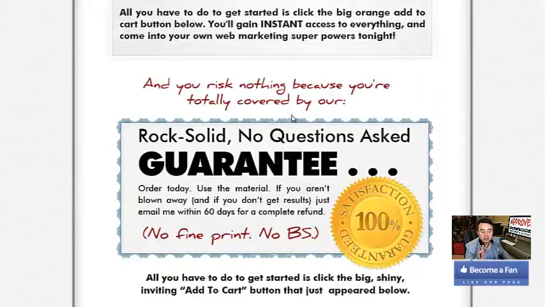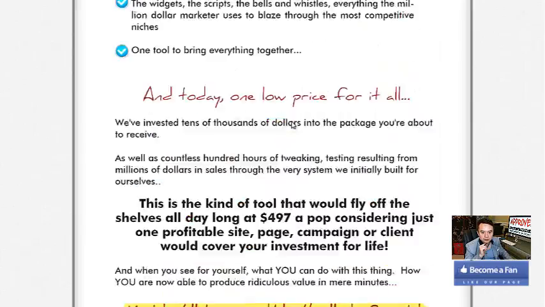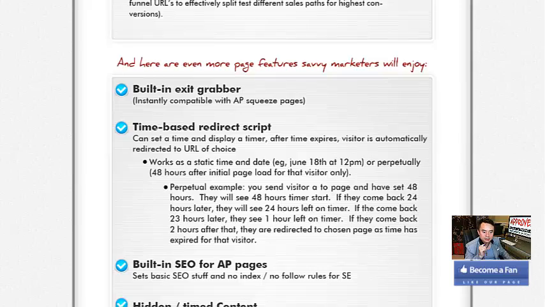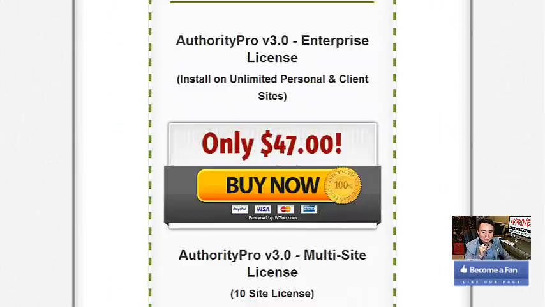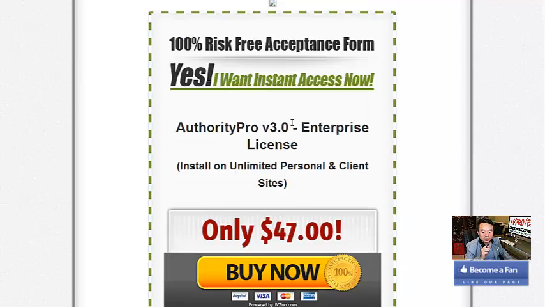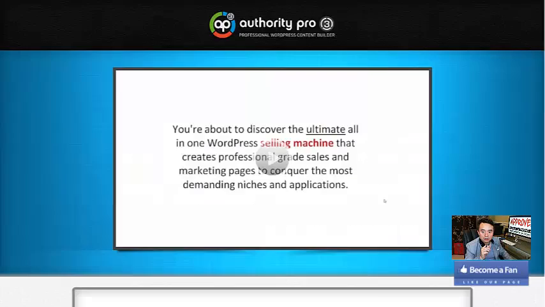I wish it had a comparison chart of what exactly you're getting. And remember, within the next 5 days they're going to offer this. The regular price is a $97 one-time fee plus a $97 annual fee. So he's waiving that right now, and this is a pretty awesome piece of software.